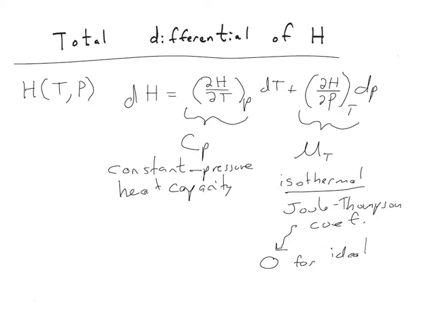Later on, we're actually going to prove that it's 0 for ideal gases. For now, let me just justify it by telling you that if you have an ideal gas, it has no intermolecular forces, and so it makes sense that the energy of the system doesn't change just by virtue of changing the interparticle separation because there are no attractions. On the other hand, the heat capacity term should not be 0 for ideal gases or for anything really, because at a higher temperature, the molecules are moving faster, so they have more kinetic energy, and that feeds into both the internal energy and the enthalpy.